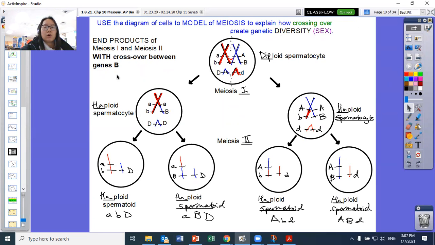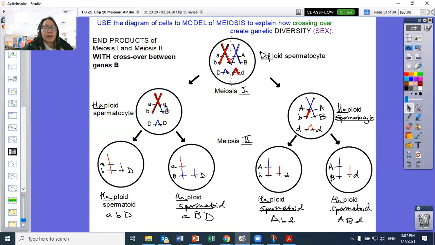Let's do a crossing over with just gene B. That means that the leg at the bottom of the large chromosome is going to switch with the one that is next door to it. Once you swap the bottom half of the leg of the red and the blue large chromosomes, you're going to perform meiosis 2 after you've done meiosis 1. And before you do that, you can see that right here, it is different over here now.